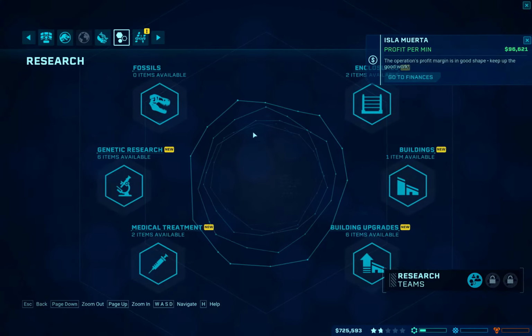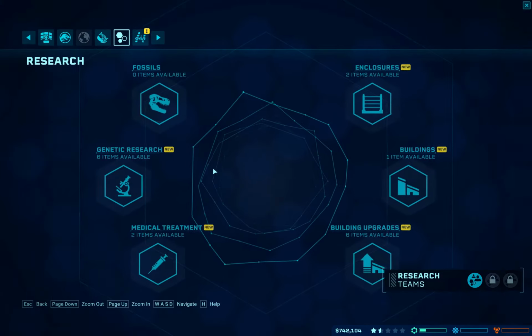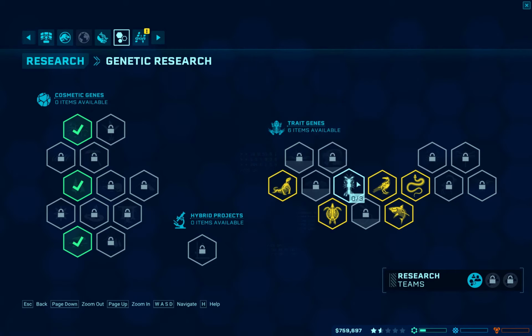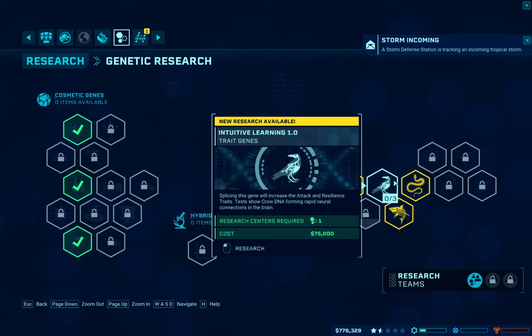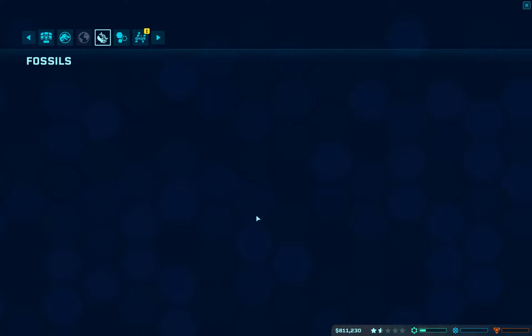Profit per minute kind of dropped a little bit. Enclosures. I really want to see 200,000. Yeah, we might have to wait a little bit on research. These researches are not cheap. Robust digestion. Ooh. Reaction speed. Interesting. We have another immune response. Brain aging. Oh, wow. Research centers required. Yeah. So, I think it's time to build another fossil center.